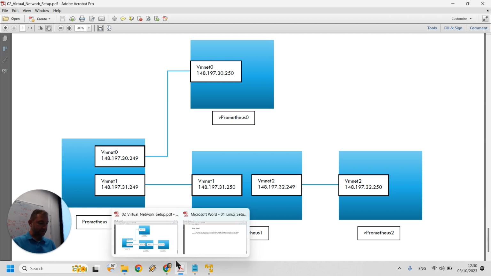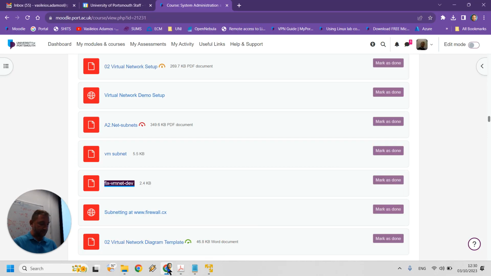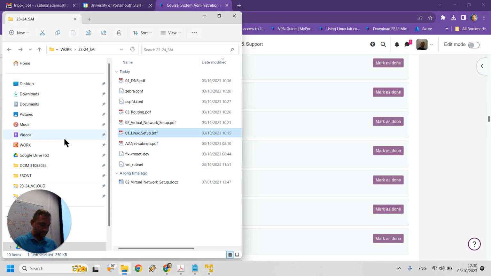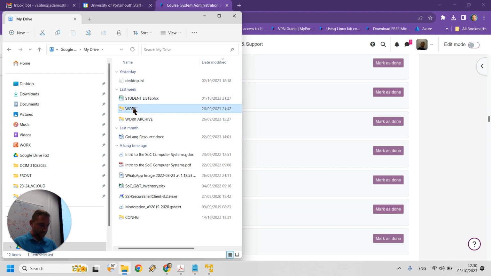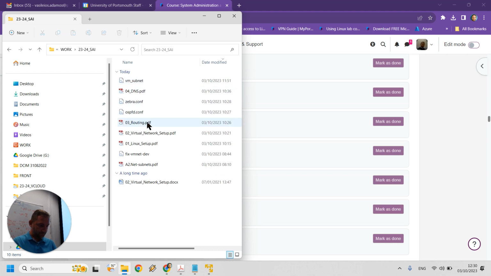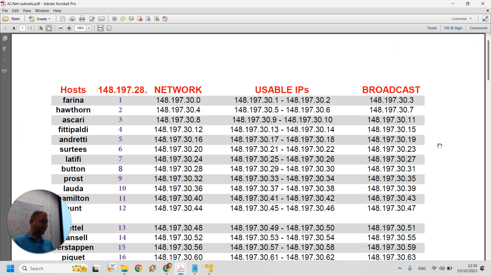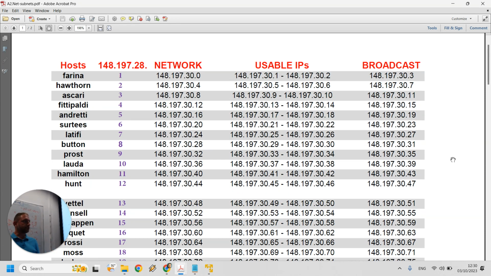So in order to achieve this, we have another file. Let me find it. Go to Drive. It's the subnet file. This lovely thing. So we have 48 computers in the lab, and we need to make sure that everybody sitting on them can allocate 6 different IP addresses on the virtual machines inside them without having any IP address conflicts.